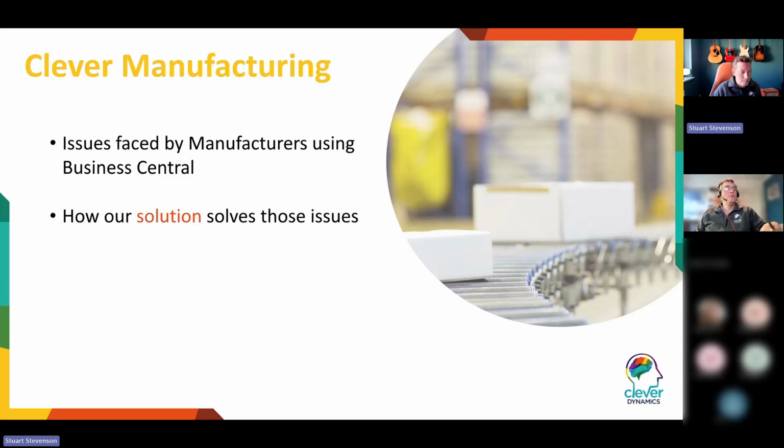So we're looking at big pain points like real-time information, where let's face it, in a manufacturing environment, Business Central's a bit of a slow coach because it's not up to date as things are actually happening. And then I think the other area that we've tried to do is fill gaps in process, so where there's a lack of process control. So in Business Central, you can simply go and change a production order bill of materials if you want to. There's no workflow, there's no trace of anybody doing so.